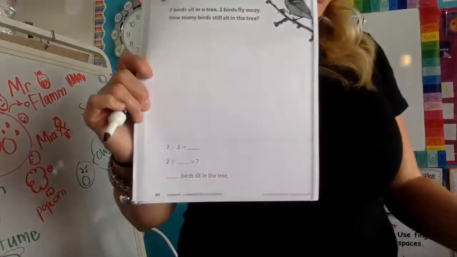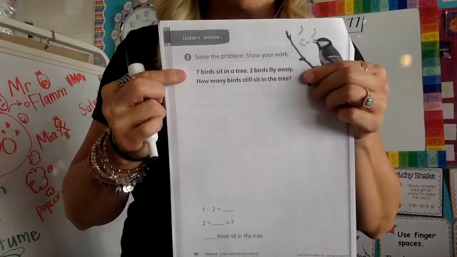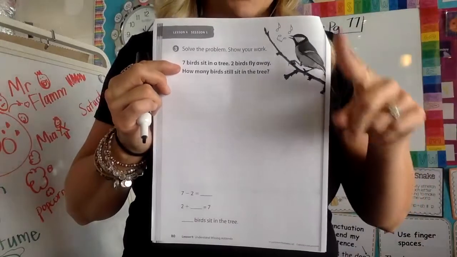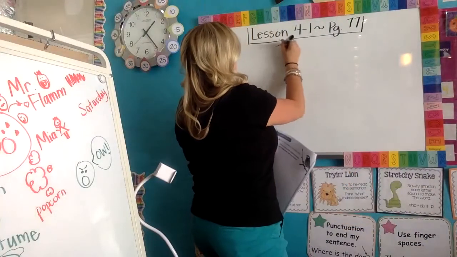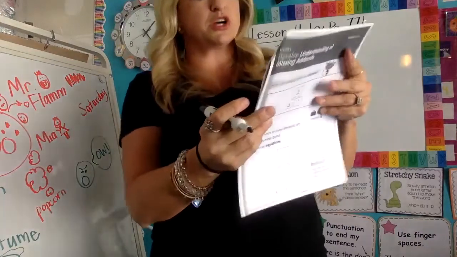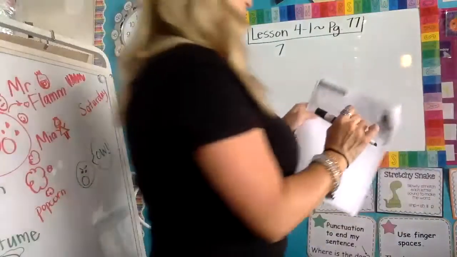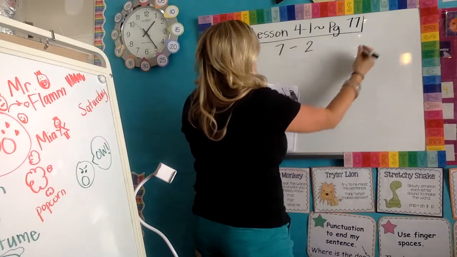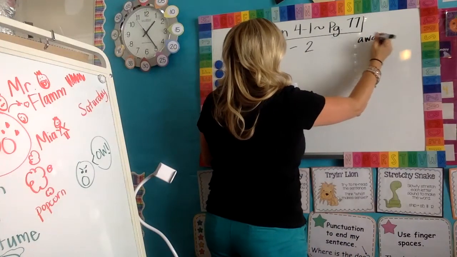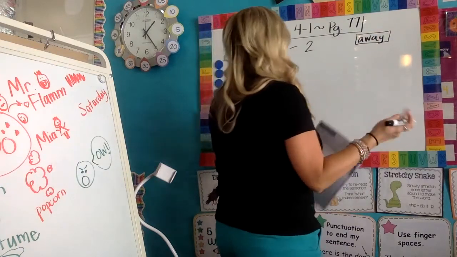Okay, what is this problem trying to tell us? What are we trying to answer? What information is important when I read this? The most important thing are the numbers. So we're going to circle the numbers. 7 birds sit in a tree. I'm just going to write it down. You are going to circle it. 7. 2 birds fly away. 2 birds fly away. Oh, if they fly away, that must mean I'm subtracting. I'm going to put a box around away. That's telling me what I'm doing. They're going away. How many birds still sit in the tree?